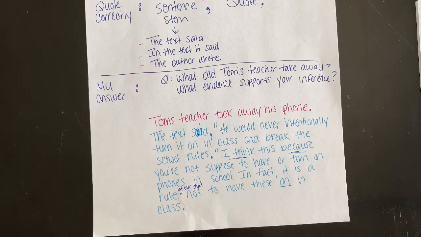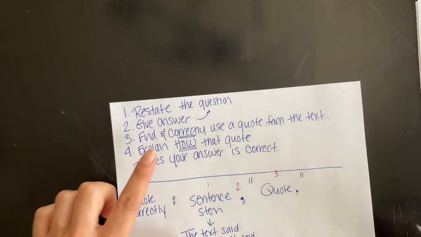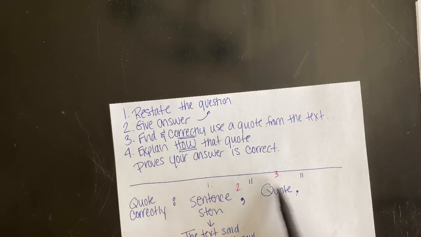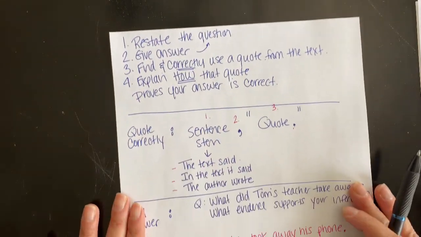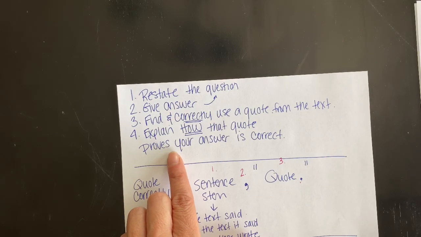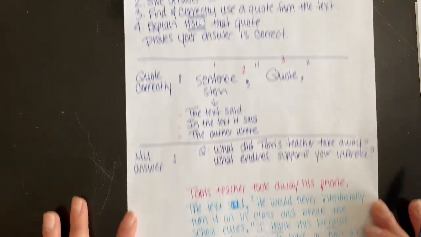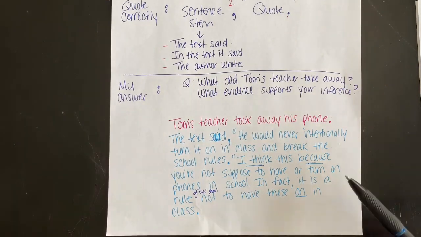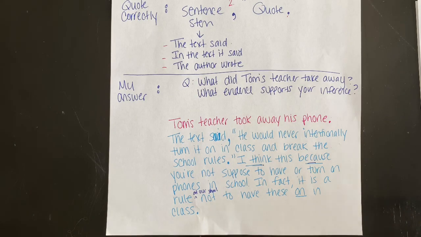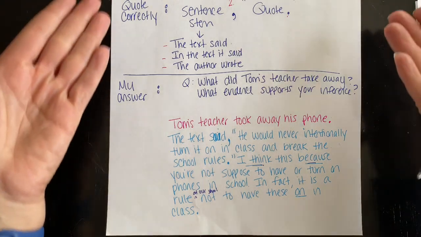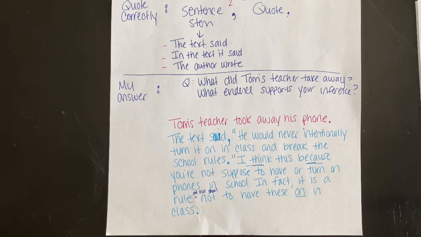Why I'm asking you to redo this is because, one, you either didn't correctly use the quote, you might have missed one of these three things, or you didn't really explain how that quote proves your answer. Again, there's nothing wrong with the quote that you used, so please don't change it. Please don't change it to this quote. This is just one of many quotes you could have used. So on that index card, you're going to rewrite your answer using what I've just explained. If you're doing this at home, you're going to need to type your answer in an email and send it to me.